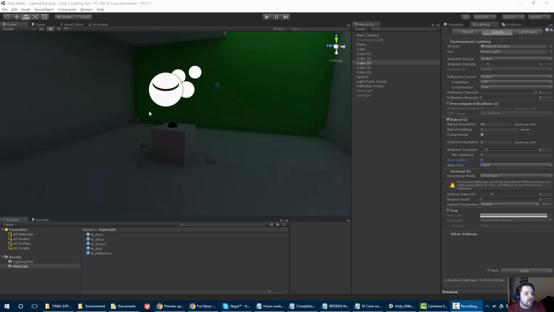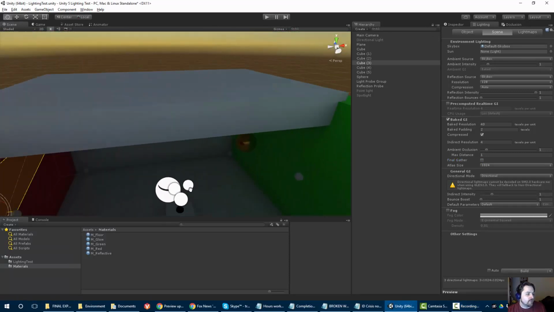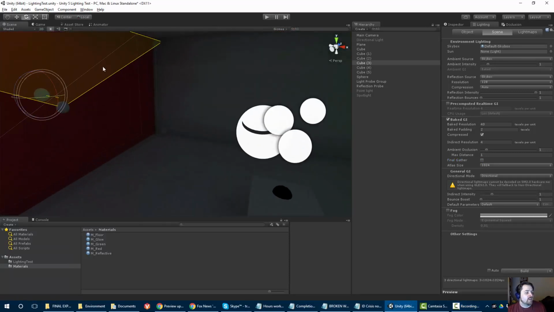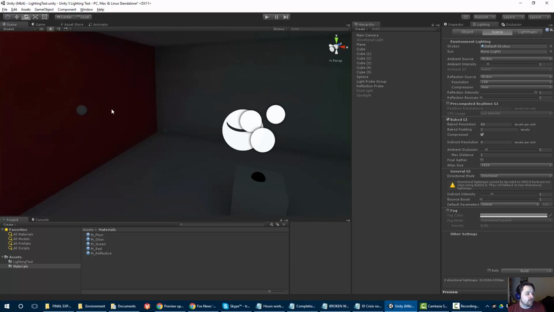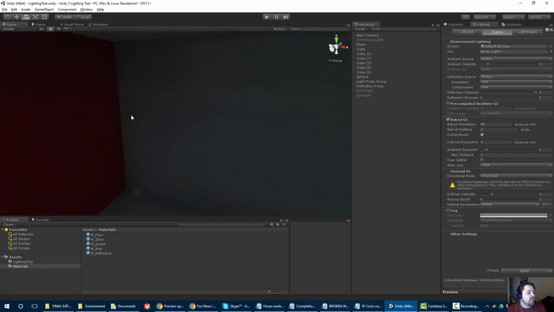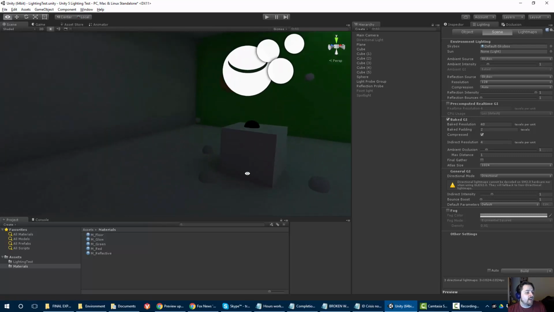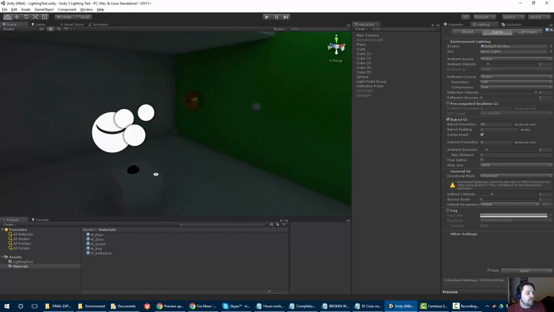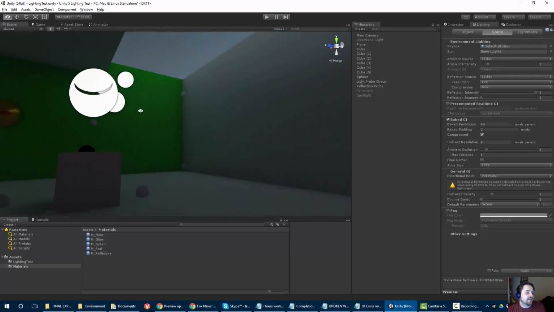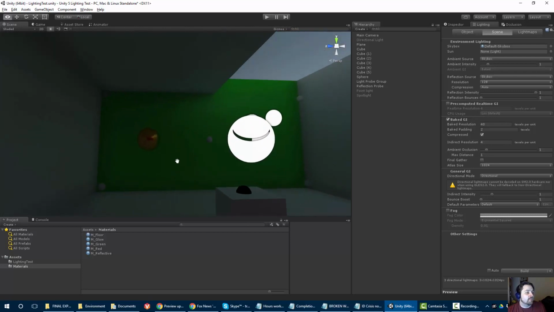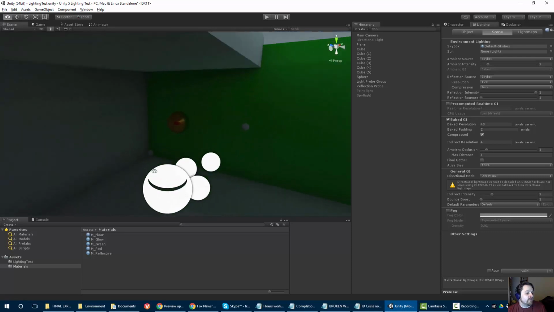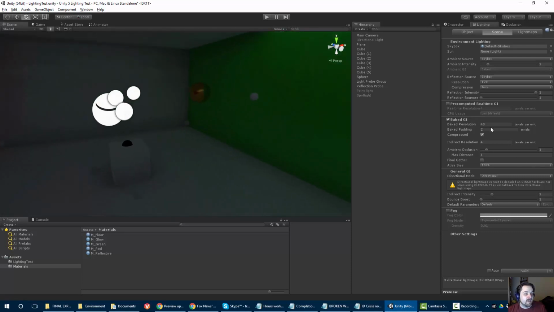In this case, I forgot I had turned off the directional light, but this probably illustrates pretty well. You can see that with Ambient Occlusion turned on, it creates a darkening fade around the edges and corners of objects. It also creates a little bit more elaborate light bouncing contribution from the Final Gather that we turned on.